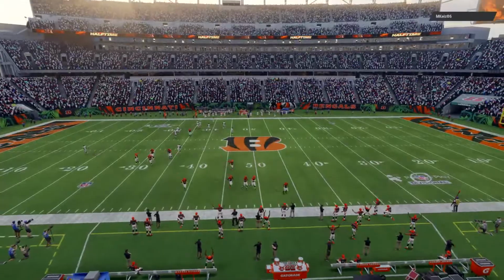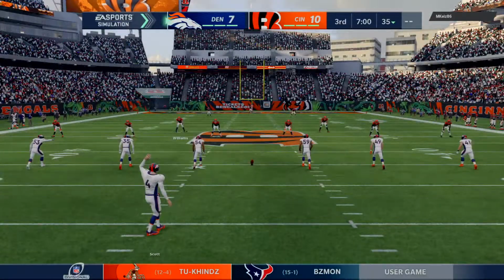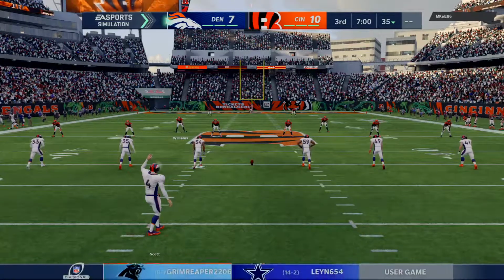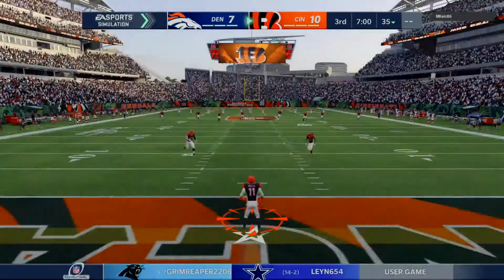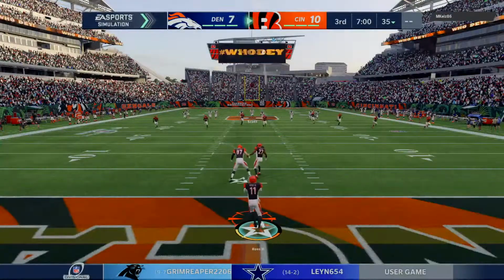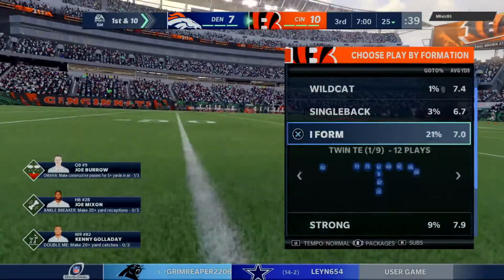As we'll send you down to Orlando, we check in with Jonathan Coachman for our EA Sports Halftime Report. Coach, win or go home, that's the name of the game, and we're back underway with the second half of this AFC divisional round. And no return on this one as the fair catch is signaled for and taken.